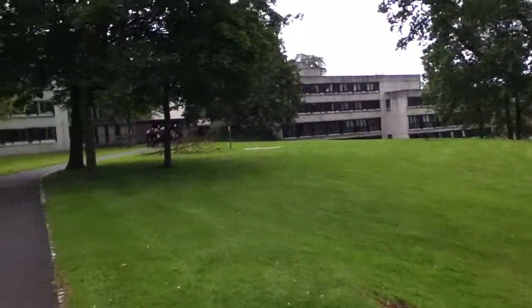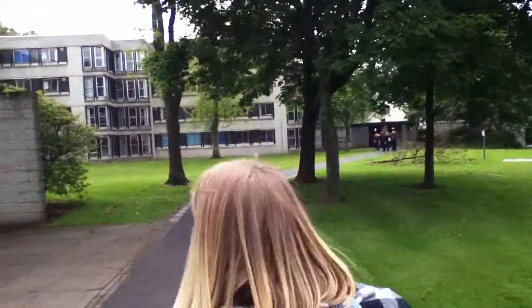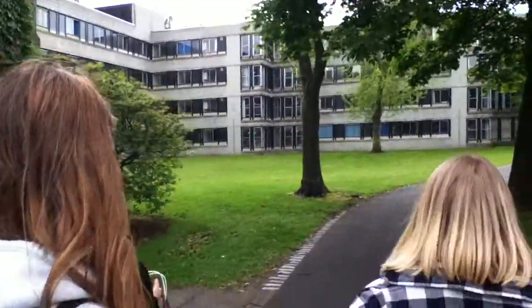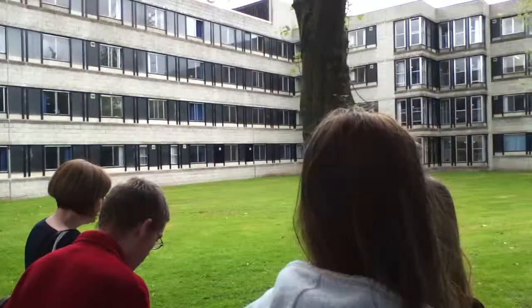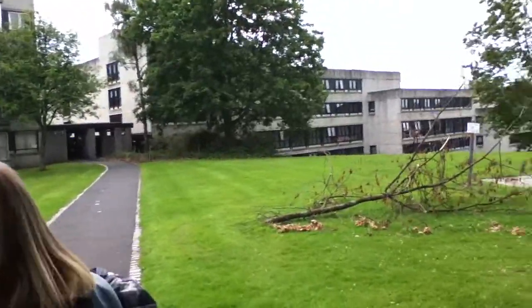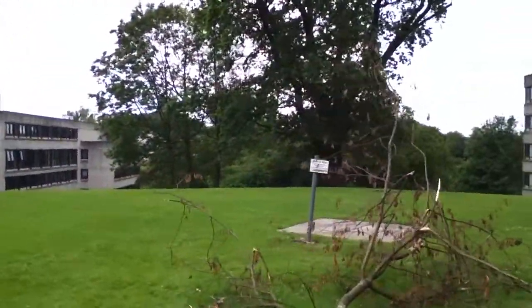These are for returning students, so they're for second, third and fourth years. You can actually spend your entire university career in university accommodation. It actually works out cheaper — there's about £3,000 worth of bills included in your rent. The university also offers off-campus university-owned accommodation, which costs a bit more because not all bills are included, but it still works out cheaper than private.